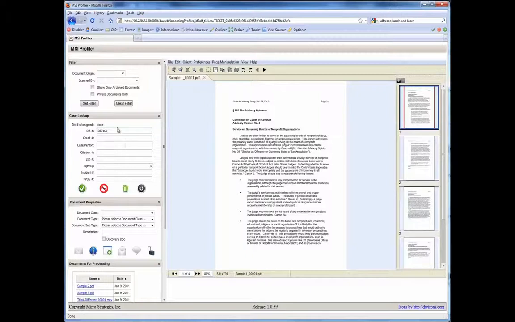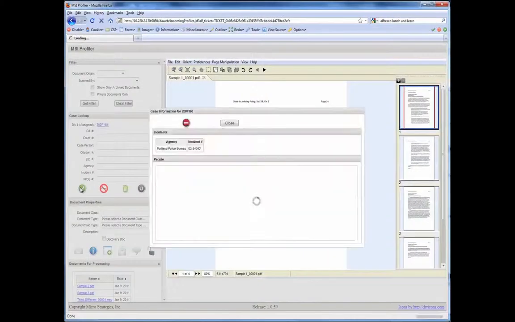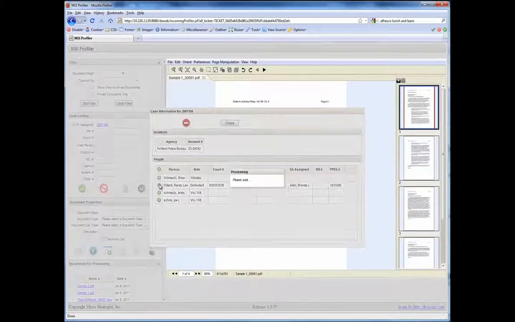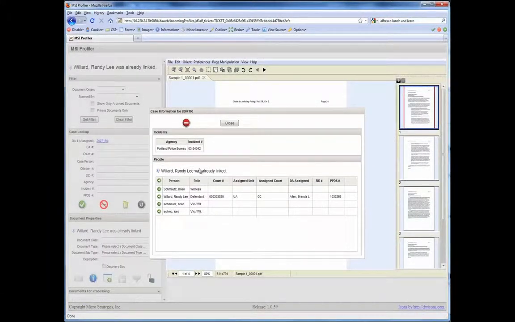So I'm going to enter a DA number now. And I'll hit validate. And what it will do is it'll go against your existing case management system, allowing you to validate that that is the correct case number or DA number in question. And depending on your implementation, it'll pull back certain information to allow you to understand or validate that you've chosen the right one. It'll also pull back the people that are associated with this particular case. And I could hit the plus sign and select those people. And if I accidentally select those people twice, it'll let me know that, hey, you've already done that, move on. Okay? So once I've selected the appropriate people, I hit close.